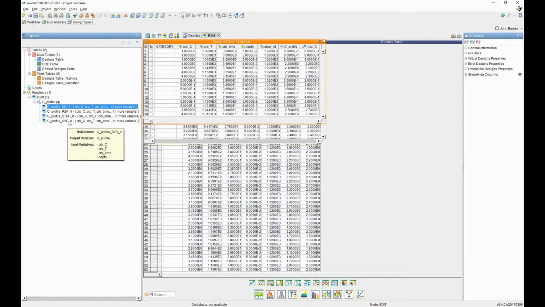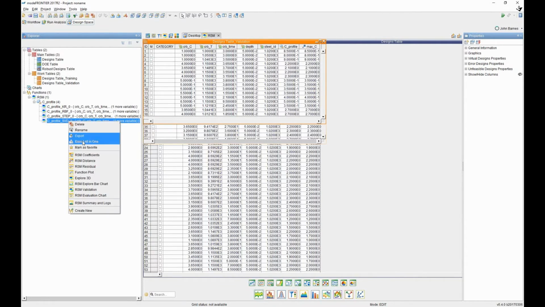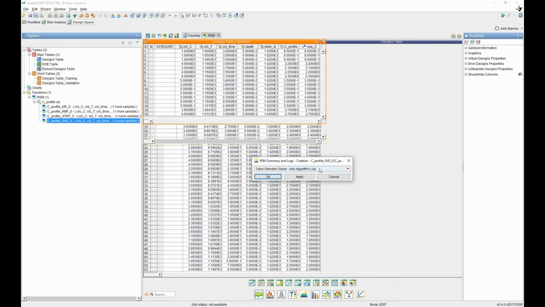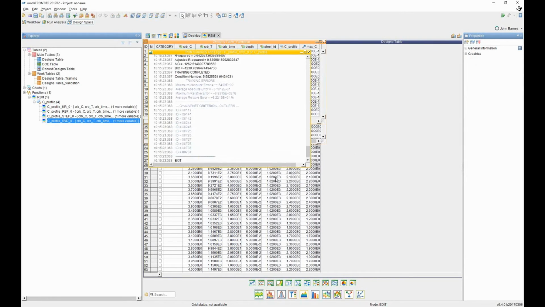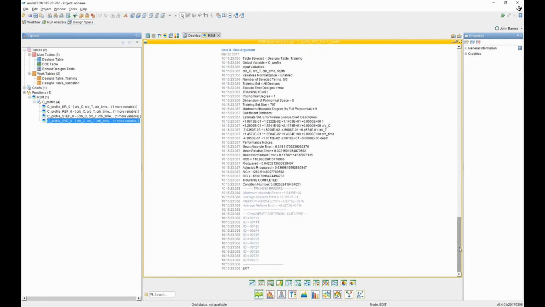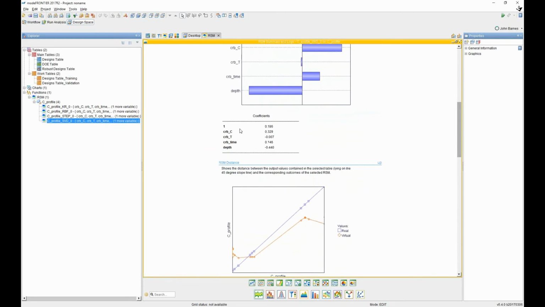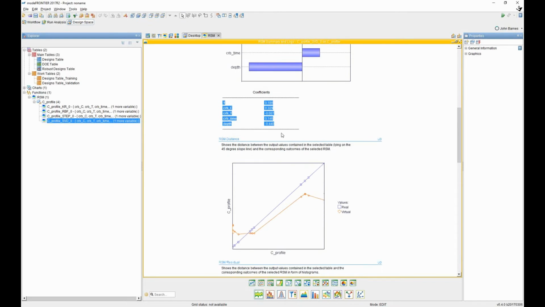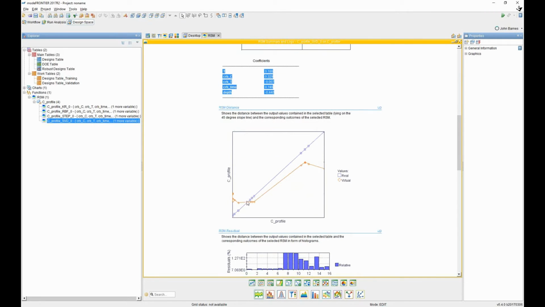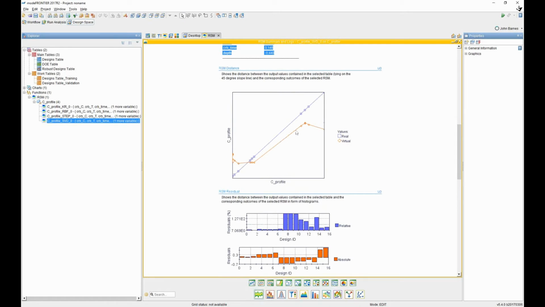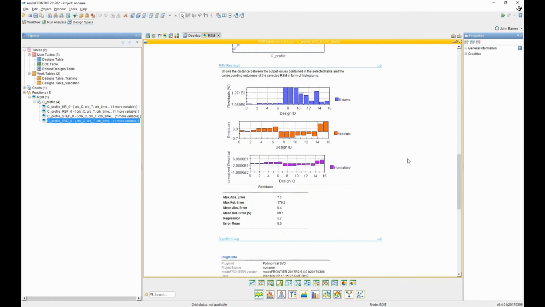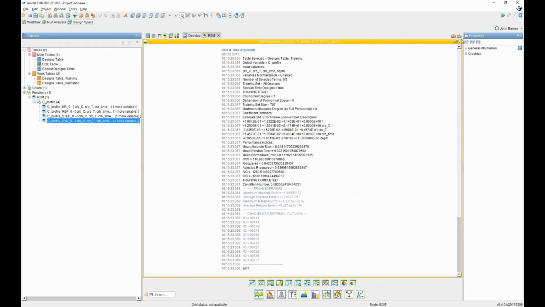Now, if I wanted to look at the coefficients, let's say, of the polynomial SVD, I could go into the summaries and logs and have a view of how they've been trained, and it will give me a summary of the coefficients. So notice that that's of degree 1. It will give me a summary of the quality of the training as well, and how well they lie over the bottom, and it gives you a number of different reporting features.